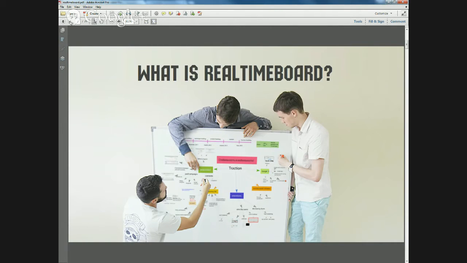So let's talk a little bit about what RealtimeBoard is and how you can get started. Many of you have prototypes in your classroom called whiteboards. Whiteboards are boards that you can put Post-it notes on, that you can draw on.